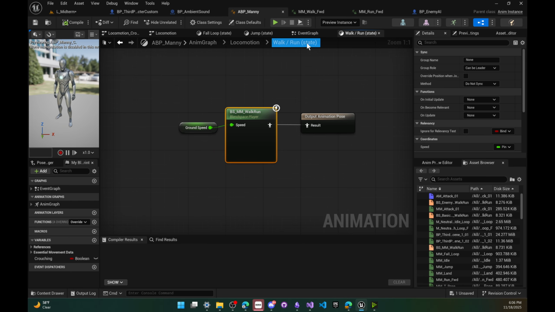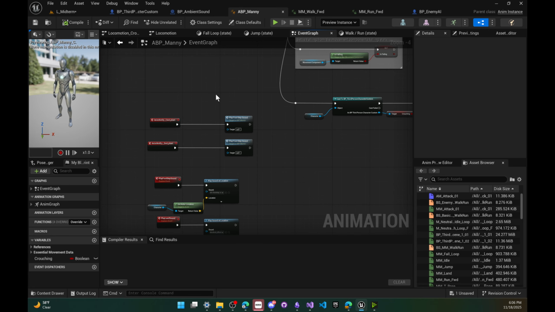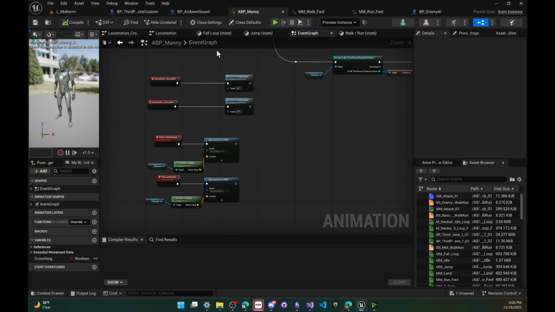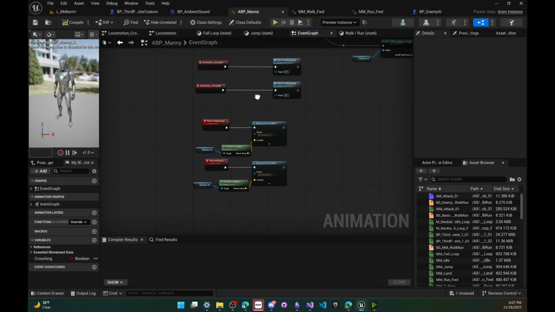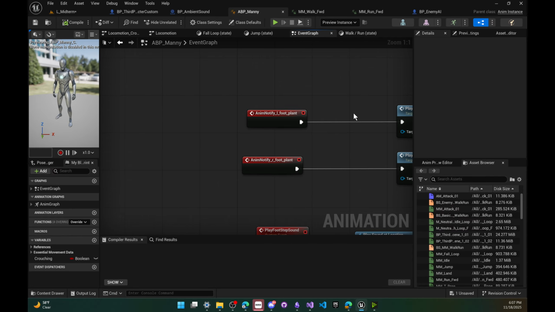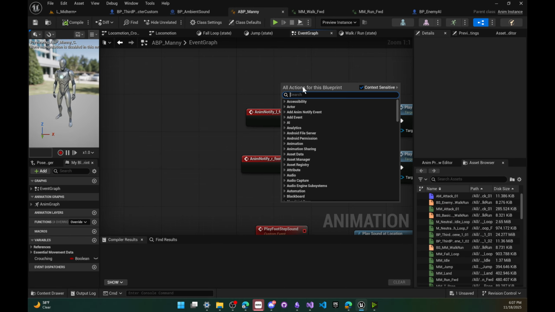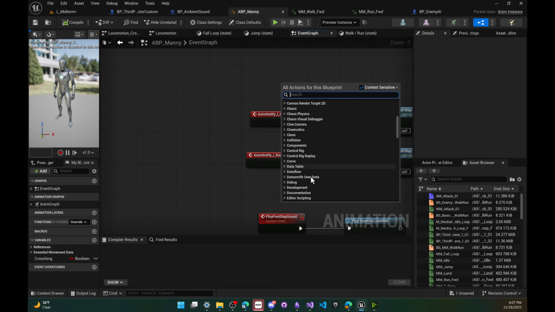The second piece is doing something with that event, right? So in this case, there's two options. You can do this inside of your animation blueprint or inside of your character blueprint or somewhere else. In this case, it made sense to do inside the animation blueprint. So I referenced those events. So if you right click and search, actually, let's just scroll down through our palette here.